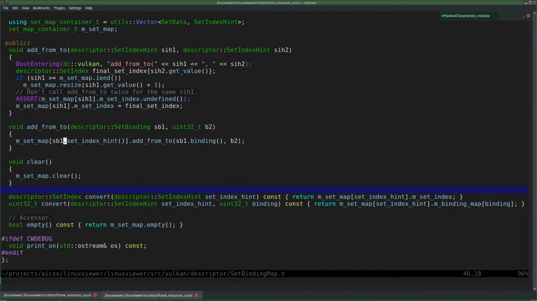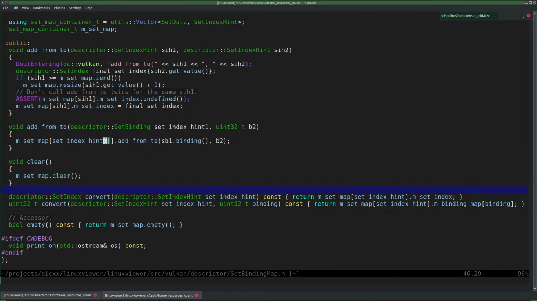So the fix here is to just have, I'm going to rename it though. It's not set binding anymore. It's set index hint. And the binding is going to be removed completely.